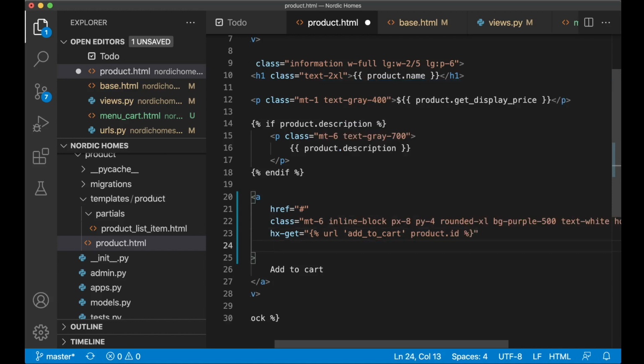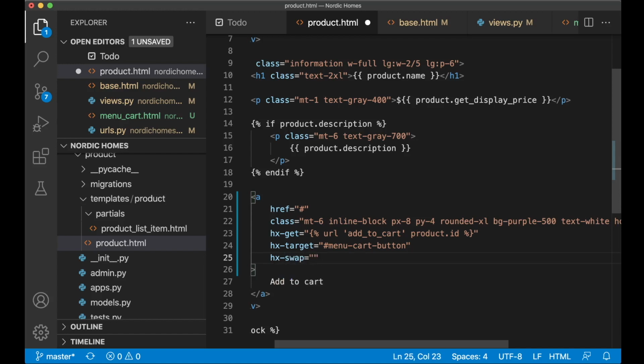And when we click this, I want to do something with the menu cart button up in the menu. And to target that, we just use hx-target equals, and then we use the hash to say menu-cart-button to reference the ID which is in there. And the action I want to do is to swap.